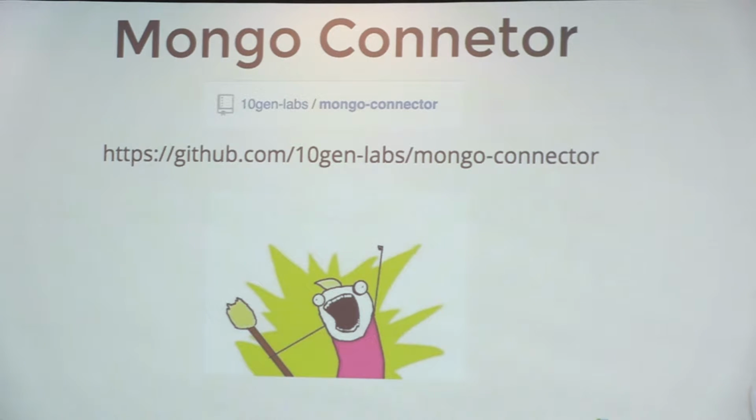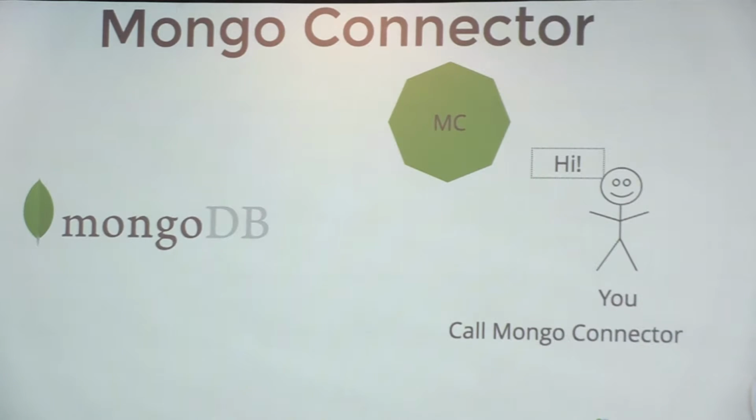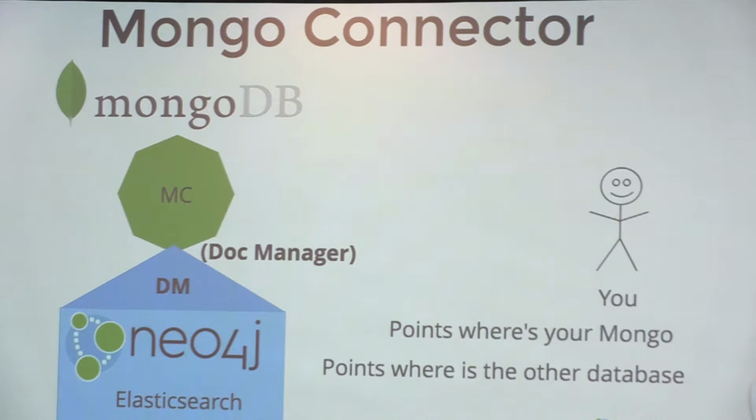So MongoDB provides us this tool called Mongo Connector. That's a pretty convenient tool. It's open source, and using this interface, we talk to Mongo, and Mongo provides us a way to get all the events that we have in Mongo, and it allows us to communicate with any other database. So using this interface called Mongo Connector, we can build connectors to Elasticsearch, Solr, Redis, and we built this one for Neo4j using the same interface.